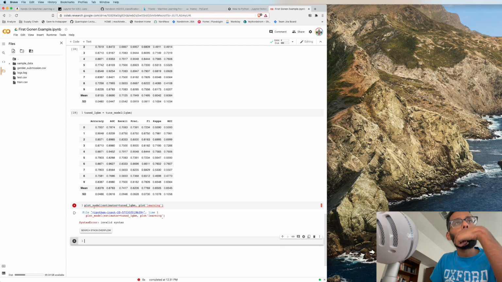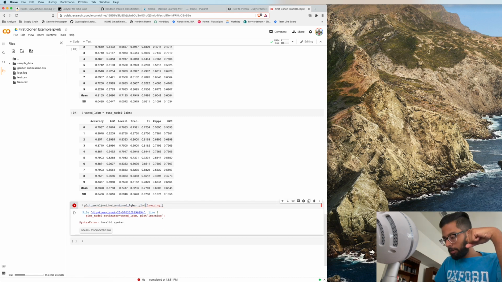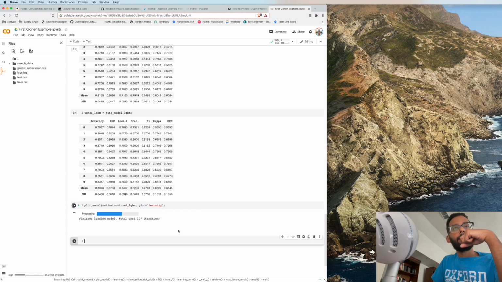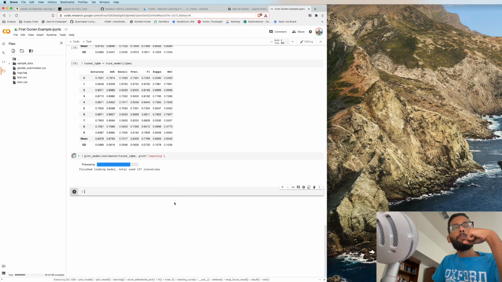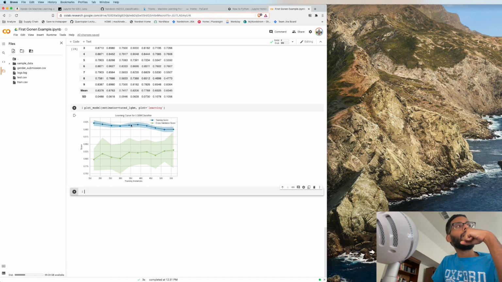Syntax error. Plot underscore model, estimator equals tuned LGBM, plot equals learning. There we go. And you'll see we get a nice plot that shows us how our algorithm is learning.